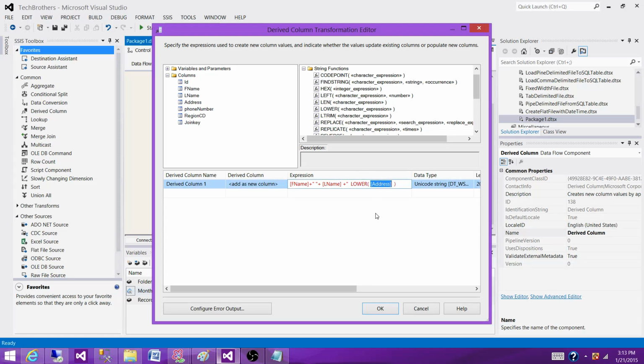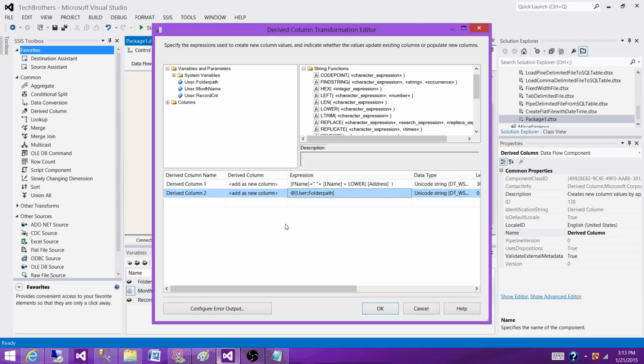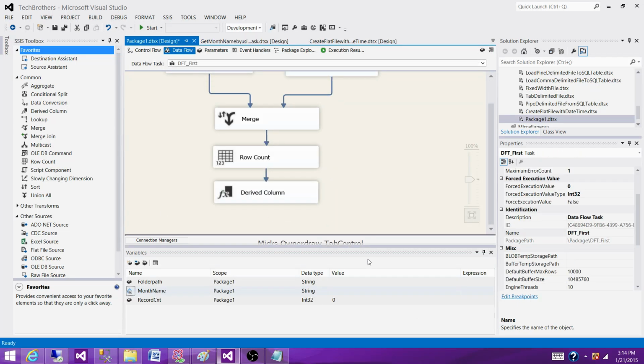Let's say we want to put the address here. I mean, it's kind of weird putting name and address together, but I'm just giving you an example. Now you learn that we can use constant values, we can use functions, we can use the columns, and we can use the variables. Let me put a variable name here. We have system variables and user variables. I can use any of them together or separately to build the expressions, and they will be evaluated, and we can have that as a column value. So now we know that expressions can be written in derived column, conditional split, and some other transformations wherever we can write them.